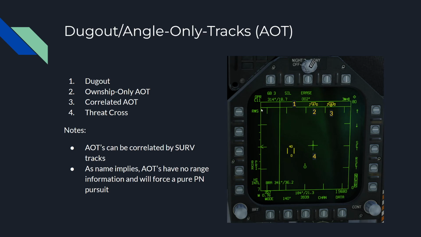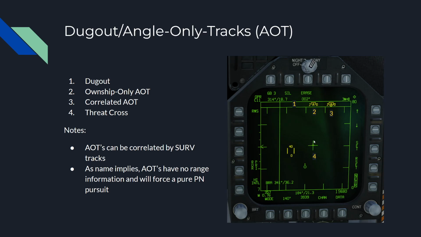So, next part of the radar, that little top section that I was talking about, that's called the dugout. This is where your angle-only tracks are going to be displayed. So that one right there is own ship only, because you can only see the top section of the HAFU. Top is yours, the bottom is donor. So 3 is a correlated one, so you don't have any IFF or NCTR info, but it's being tracked as hostile by a surveillance donor or another PPLI participant. So another flight member, some other AI asset that has Link 16 on it.